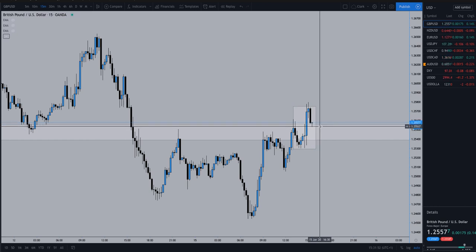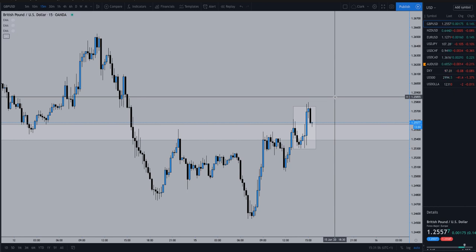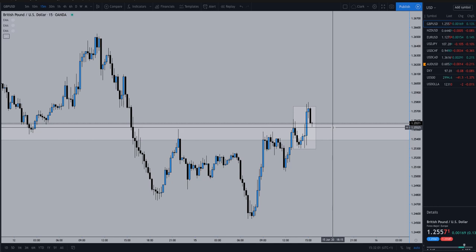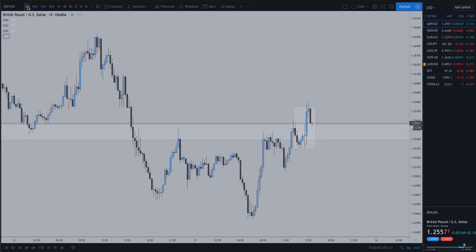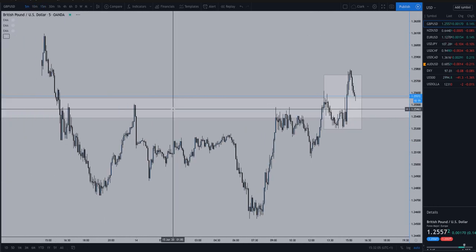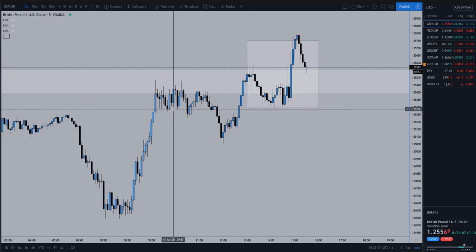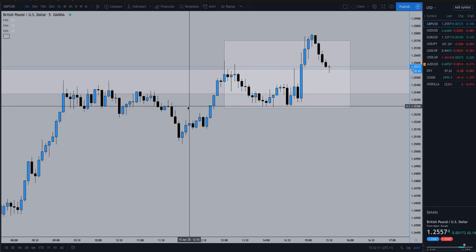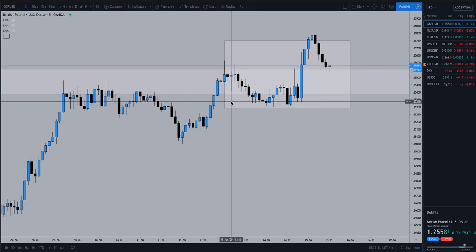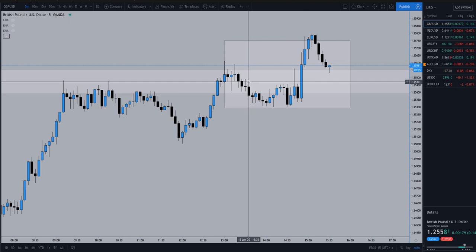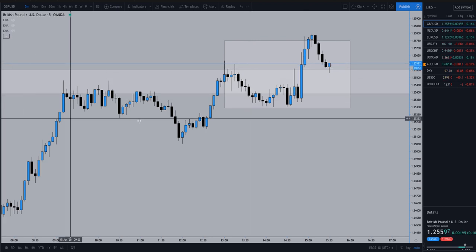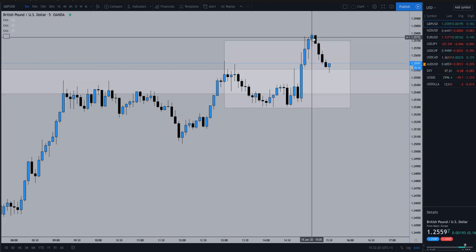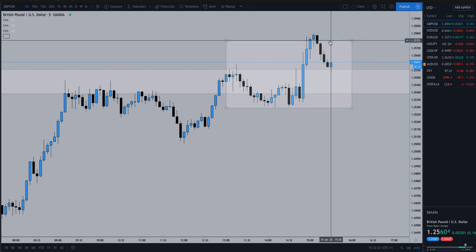And then, once these collect orders, then it'll shoot off to the upside. Okay, as long as it keeps rejecting here, which it should. It's looking like it's going to. You can go down to the 5 minute if you like. 5 minutes super clear if you know what you're looking for. You have to zoom way in, so you have to have all your structures drawn before you zoom into the 5 minute, because you can't just look at a 5 minute and know what's going on in the big picture. But we already know because we already have it drawn and we've already researched and done our work.